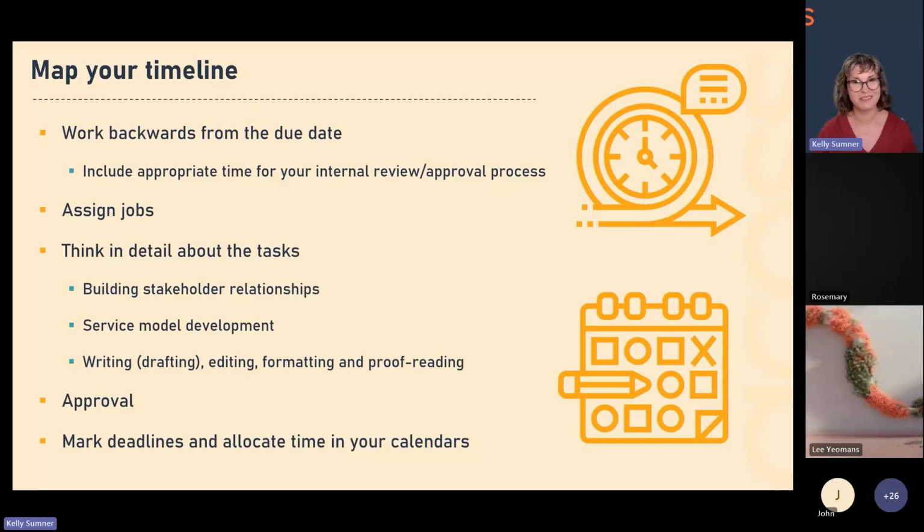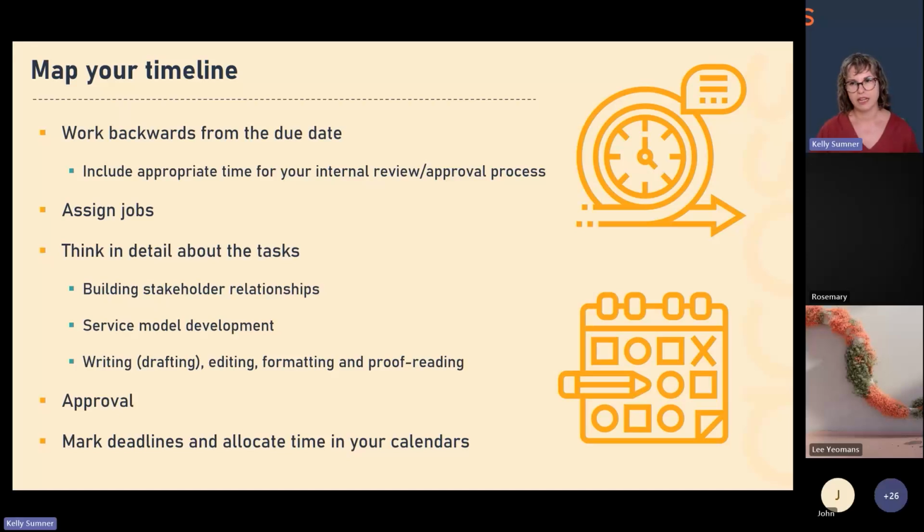When you're thinking about how much time everything takes, assume that everything will take a little bit longer than you expect, particularly when someone else needs to be doing it. Think about the possibility of people being on leave or unwell, all of those sorts of things, and think in real detail about the tasks that are being assigned. It can seem on the outside or from a quick look that a task will be really simple when, in reality, it might be much more difficult or take a lot longer than you expect.